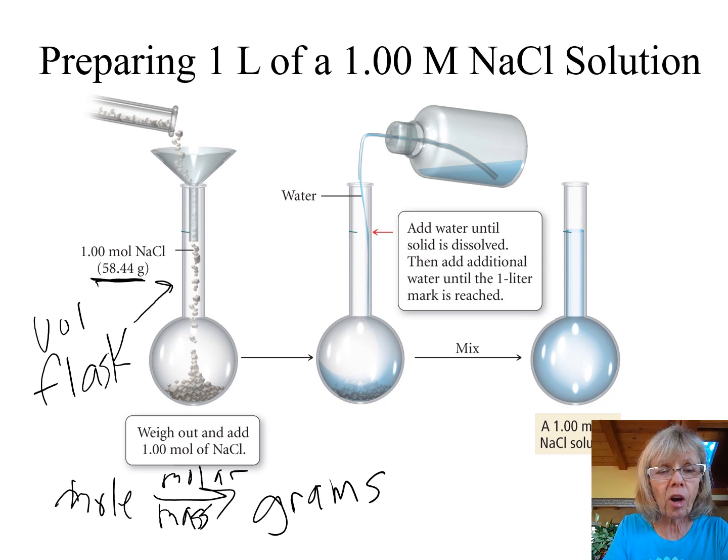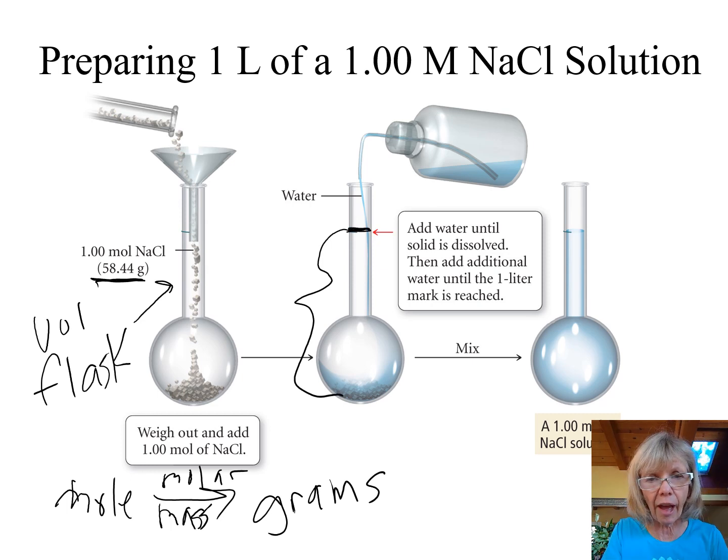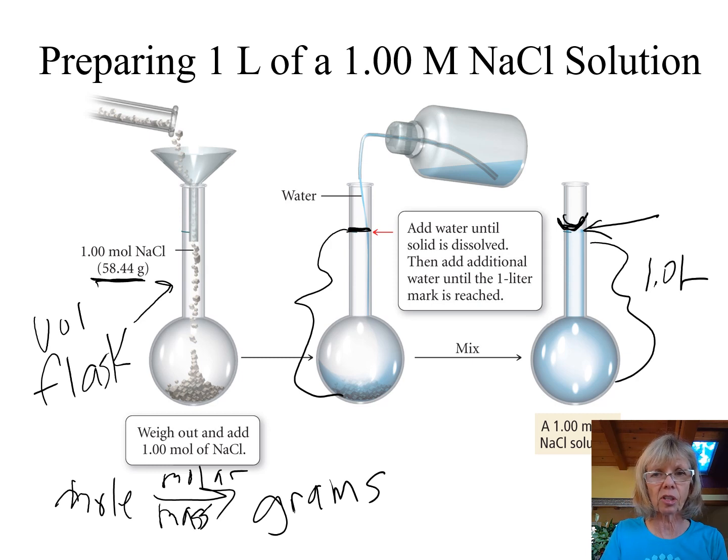So you went ahead and poured the compound into your volumetric flask. How the volumetric flask works is it measures, in this case, exactly 1 liter. Okay, so there's a mark that's etched on the volumetric flask. When you pour your solution in and you have a total solution where the bottom of the meniscus just touches the top of that line, that would be exactly 1.0 liters of solution.